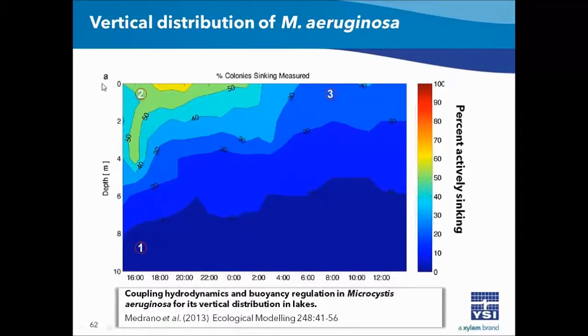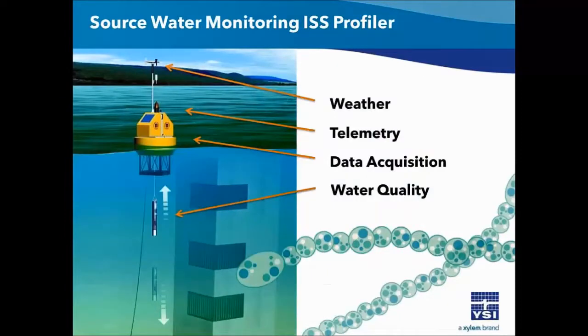But late in the afternoon, when they've been exposed to sunlight all day, at least half of them are starting to sink. That's because they can get too much sunlight and they might want to save themselves from some of those phototoxic effects. And then early in the morning, they're rising to the top to soak up that sunlight, and only about a third of them might be sinking at that time. So that is why vertical profiling can be such a powerful tool.